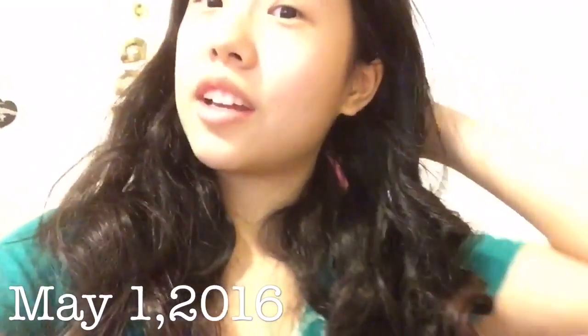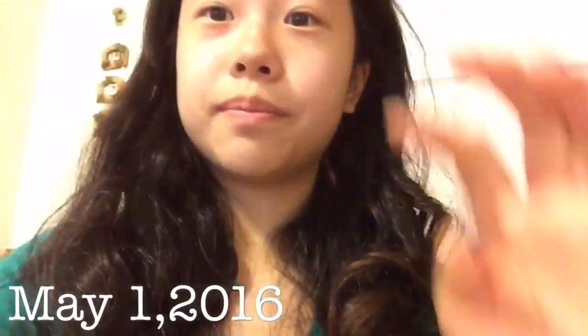So I just wanted to say, this is how my hair turned out. Although I didn't show you what I did the night before, because this is heatless. This is how it turned out. I did the twist, and then I put it in a bun, like two buns on the sides, and it turned out really nice.